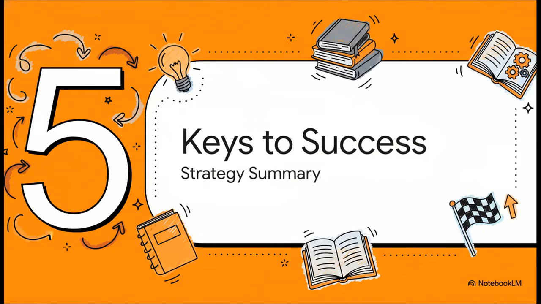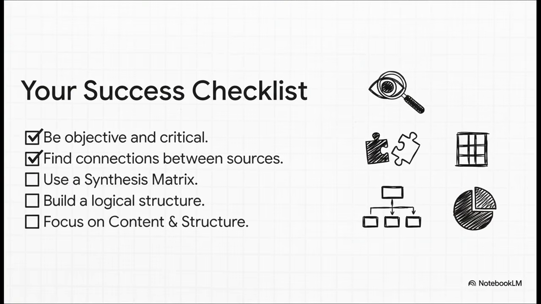And that brings us to our final section, putting it all together. This is your summary, your final pep talk, so you can walk away feeling totally ready to tackle this. All right, here's your final checklist. The objective, but be critical. Make it your mission to find those links between ideas. Use that matrix. It's your secret weapon for organizing your thoughts. And above all, build your paper on a rock-solid, logical structure. If you focus on great content and smart organization, you are going to do great.